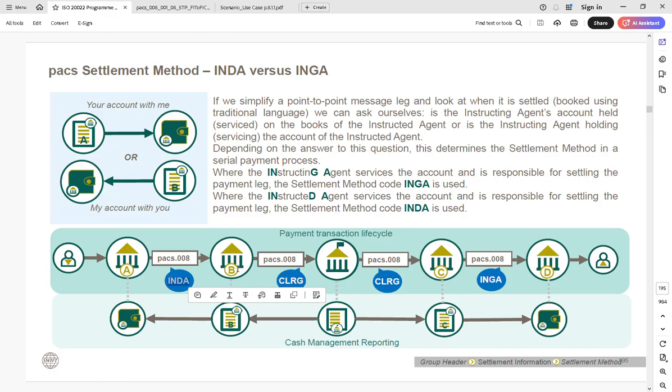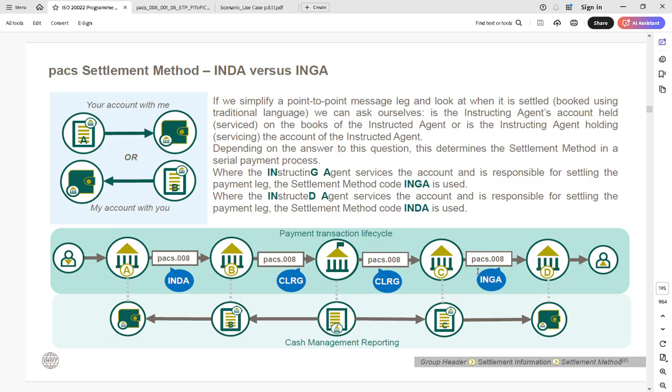Okay, by the way, how to identify where exactly INDA and INGA will come into the picture is not our case now. You don't have to worry about that point now. We have a detailed session on that as well, how to identify when we actually see the payment processing. So we have a separate session for that. But keep in mind, these clearing sessions are not in our scope, because clearing is not the movement of funds.